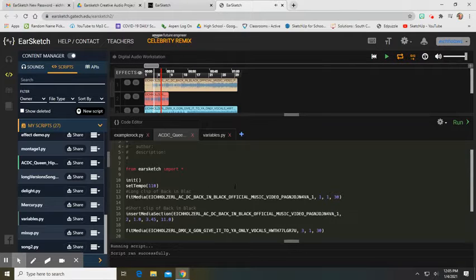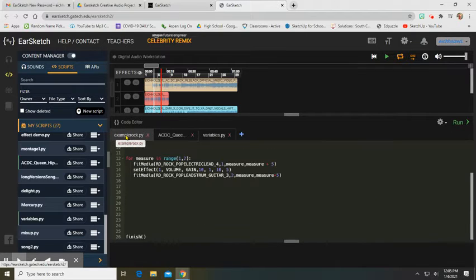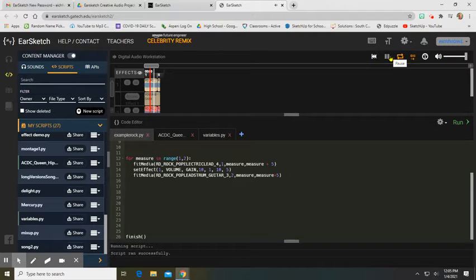So yeah, you can actually use text programming to program so that the different parts of the songs are mixed together. Here's just a little more of a generic example, but it still is pretty good. Check it out here. So that's just a little bit of an example of how the EarSketch program looks.